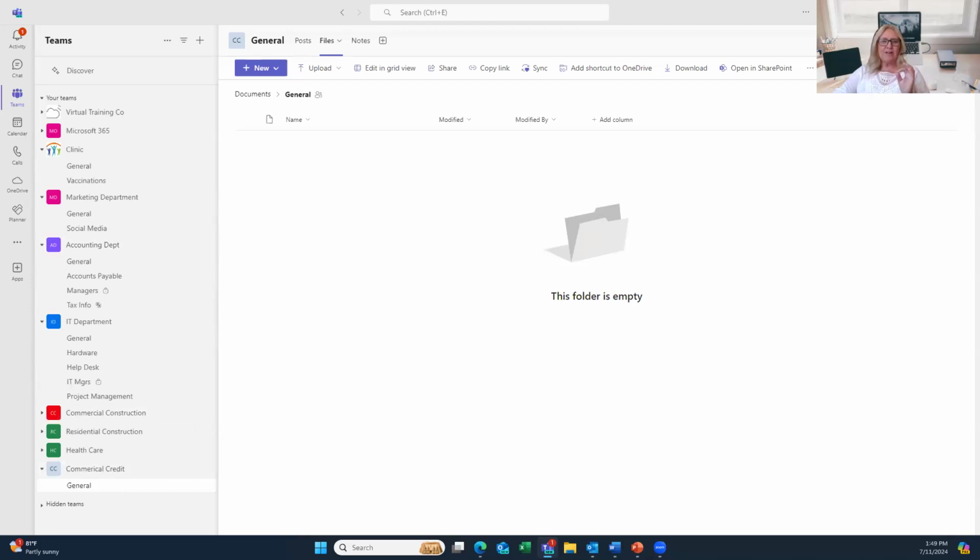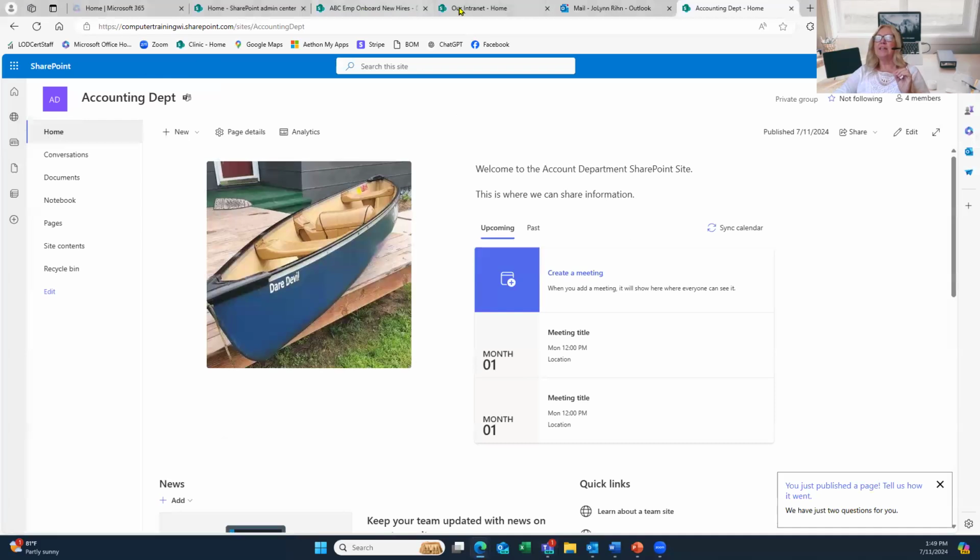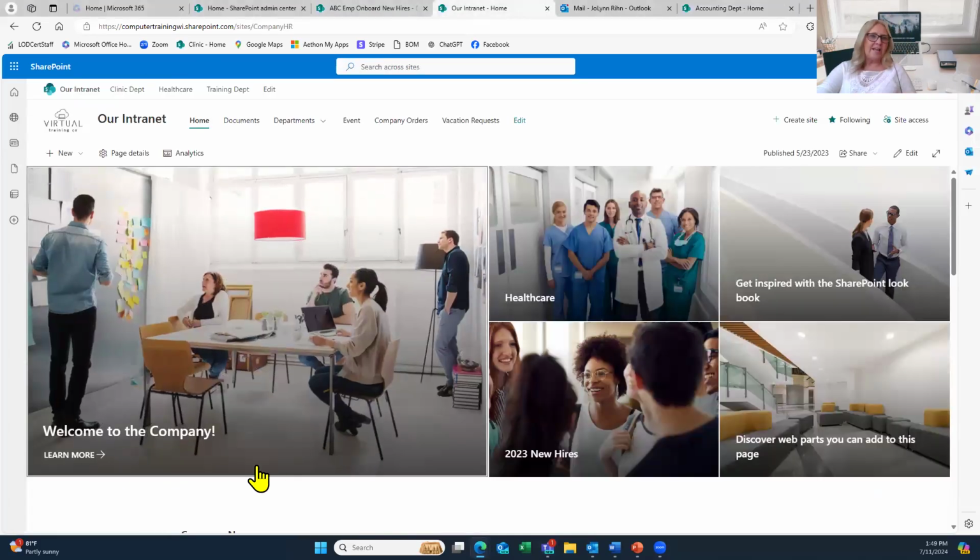Now, just to reiterate this a little bit, I'm going to jump back into the intranet site, which is where we started this whole topic. If your organization is a smaller company, you may not need a big elaborate intranet. You might have an intranet hub, a home page, and then if you only have a couple of employees in different departments, you might have one or two subsites. You don't always need to have 15 different subsites. It depends on how you want to organize things and how you want to establish the permissions, the rights to who has access to which information.